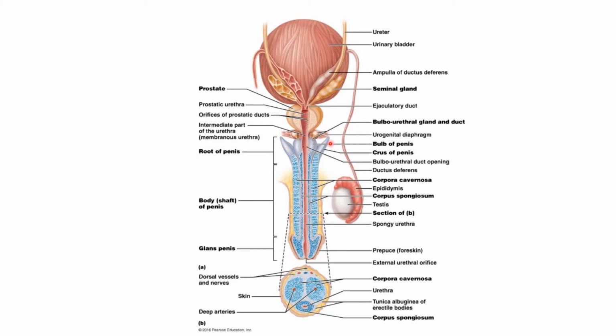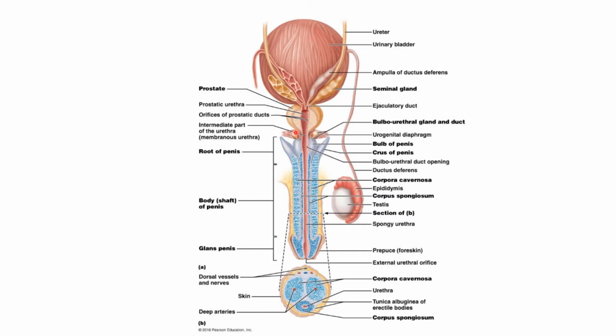During ejaculation, the ductus deferens is going to start to contract, propelling the sperm down the ductus deferens, and then as the sperm is making its way into the ductus deferens, it's going to get into contact with those accessory glands, and those accessory glands are going to push out the secretion, so that eventually the sperm, along with all of these secretions, will exit the body via the urethra.